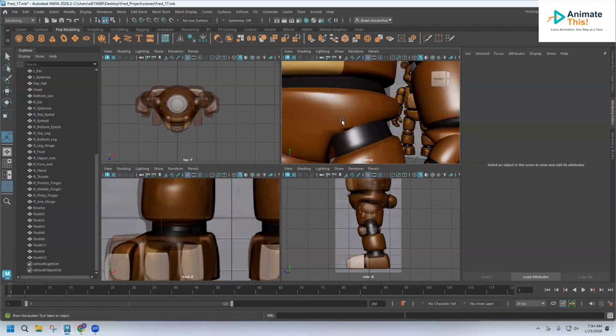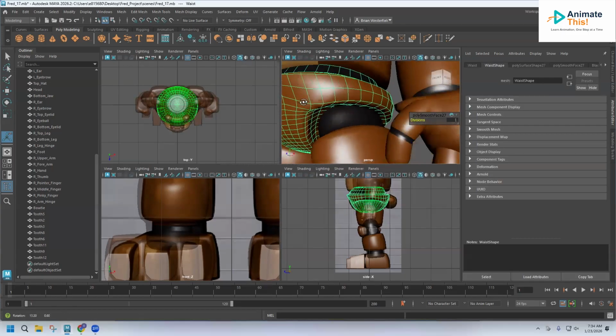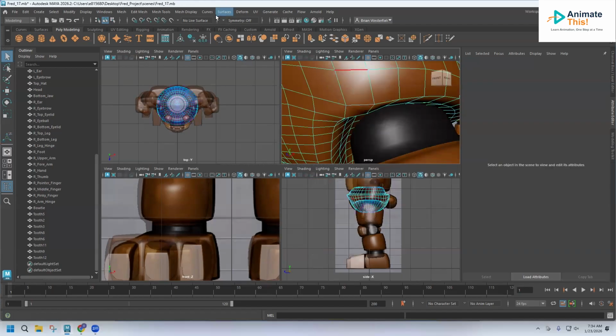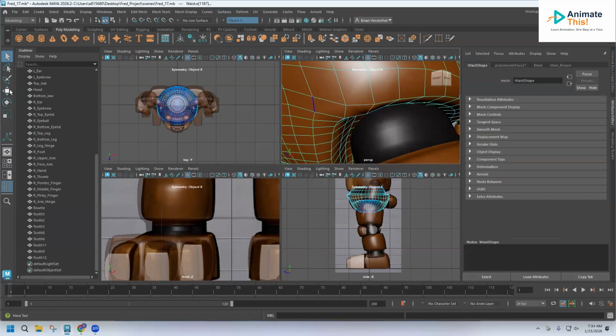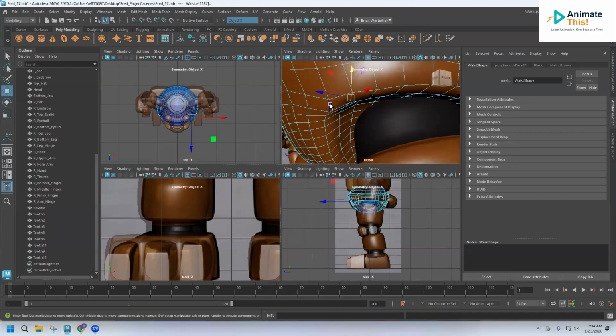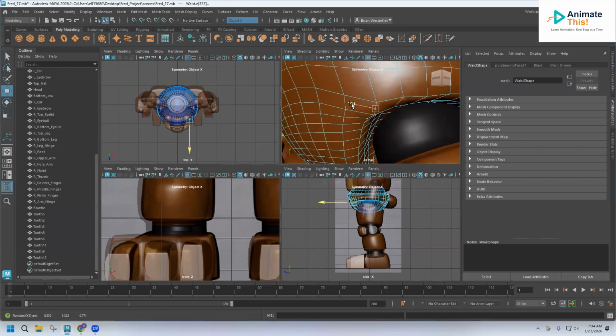Yeah, I'm not a big fan of these little blemishes. What I could try to do is go to edge mode, and actually I'm going to turn on X symmetry. Go to edge. I'm going to try to pull that up a little bit. Maybe even pull that in some.